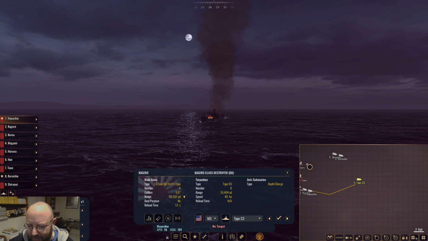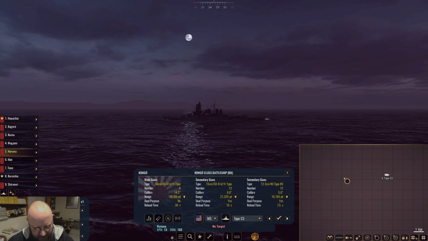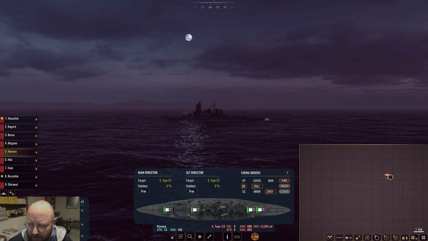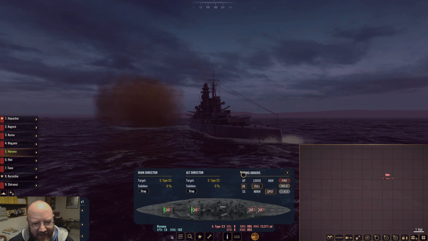All right, let's see. We've got the Haruna and the Hiei, who can definitely hit you. So let's go ahead and do that. Target, you. Main battery. Target, you. Fire. Here we go. I'm going to spin the turrets around. And boom. Look at the shockwave. That's great.